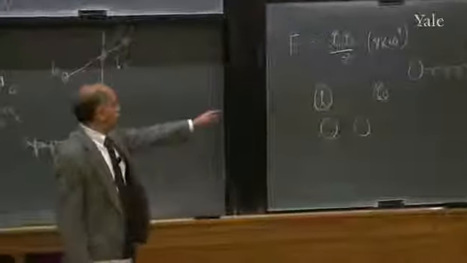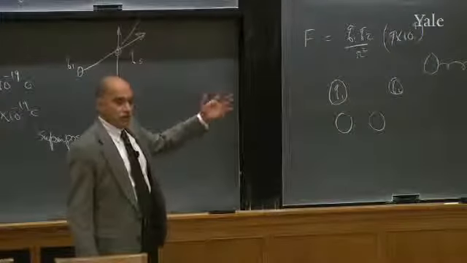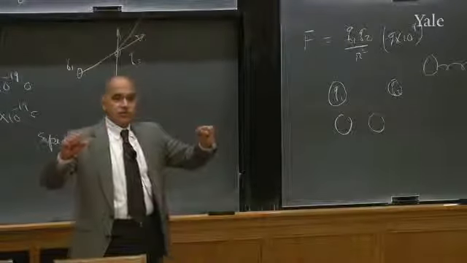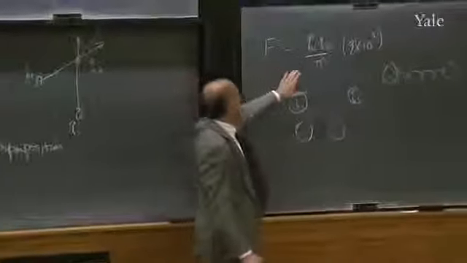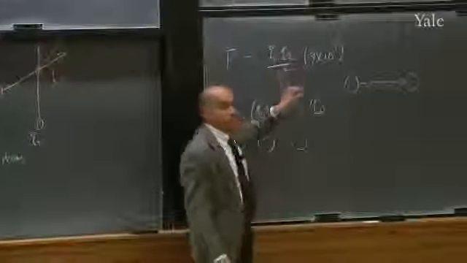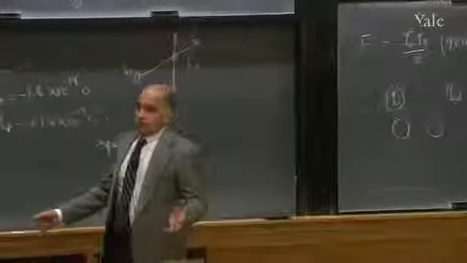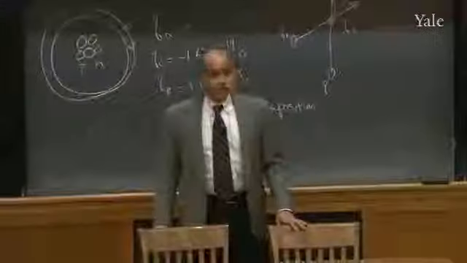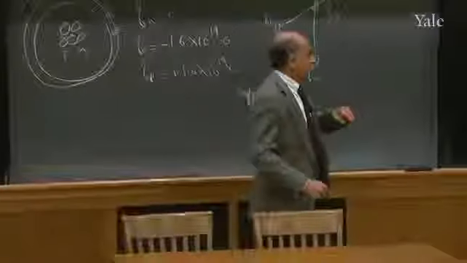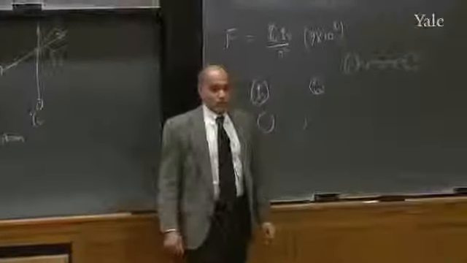Anyway, that's how we can find, even if it's not 1 over R squared, if it's 1 over R cubed or 1 over R to the 4th, whatever it is, you can find by taking 2 charges. See, we don't have to know what Q1 and Q2 are. That's what I'm trying to emphasize here. If all you're trying to see is, does it vary like 1 over R squared? Keep everything same except R. Double the R and see what happens. And best way is what you said, watch the acceleration. And if it falls to 1/4 of the value for doubling the distance, it's 1 over R squared.